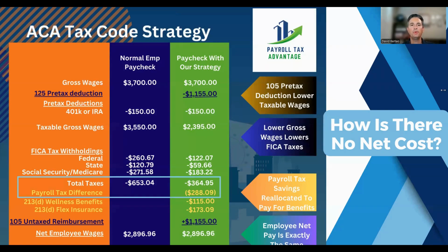Something else extremely important to know is I'm sure your employees would be worried, oh, is my pay going to go down from this? The answer is absolutely not. It will actually increase their pay somewhat. There are a couple of different ways we can structure it, but we guarantee their pay will not go down. It will actually go up a little bit. Depending on how we set it up, it will fluctuate how much their pay will go up. But if there's a way you can save money, get your employees benefits, and even increase their pay a little bit, that sounds like something that everyone can get on board with. I'm sure your employees would love to get all this and increase their pay.